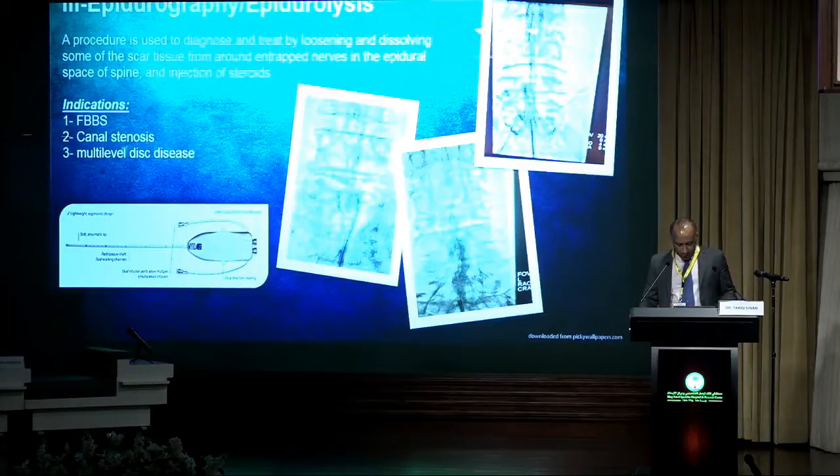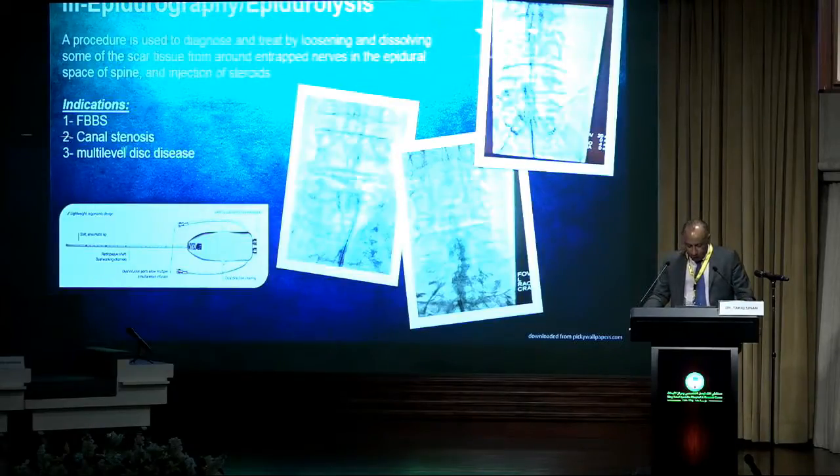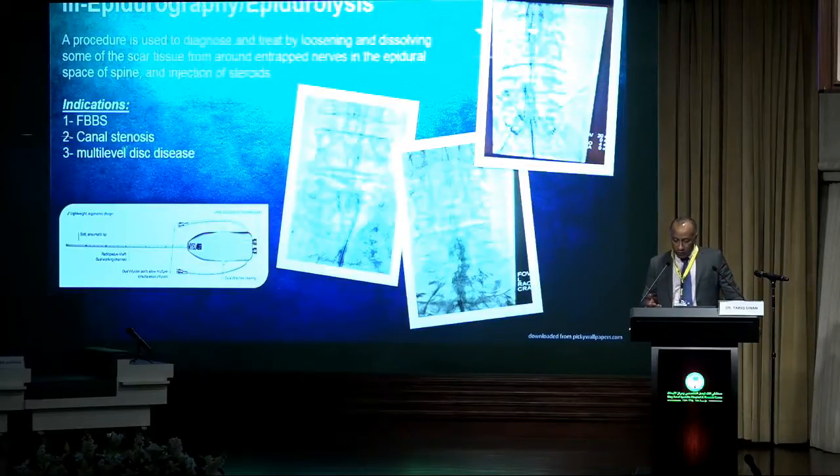And then you can use this catheter or any type similar to this catheter, which is called an epidurolysis catheter. Under imaging, you can insert it through the sacral hiatus and go inside to the area of adhesion and remove it under vision. Once you finish, you can re-inject contrast, and you can see how good you've done, how much you have removed.